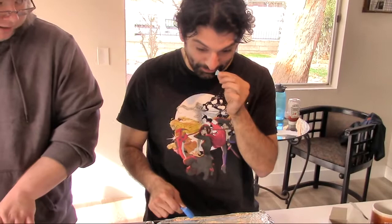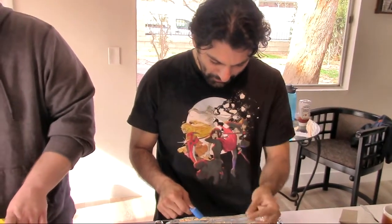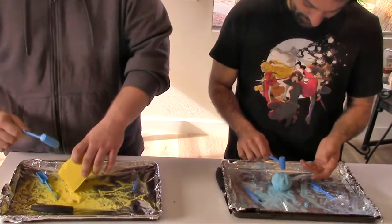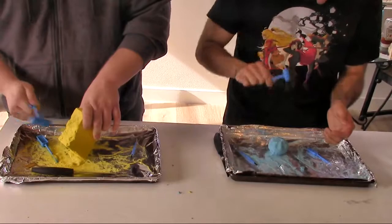Are you tasting it? No, I'm not tasting it, but I'm smelling it. It does smell like Play-Doh. It kind of tastes like Play-Doh. Yeah. All right, so it's non-toxic. It's for kids 3 and older, dude. Come on. Because idiots would taste it.